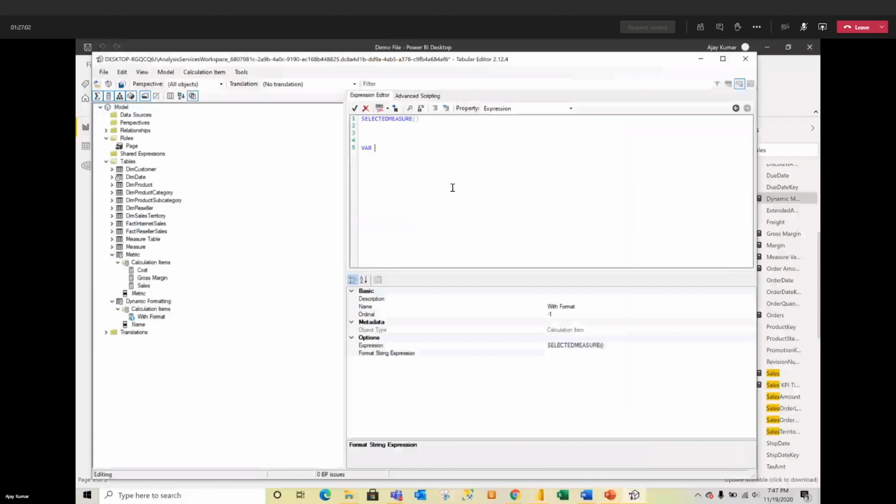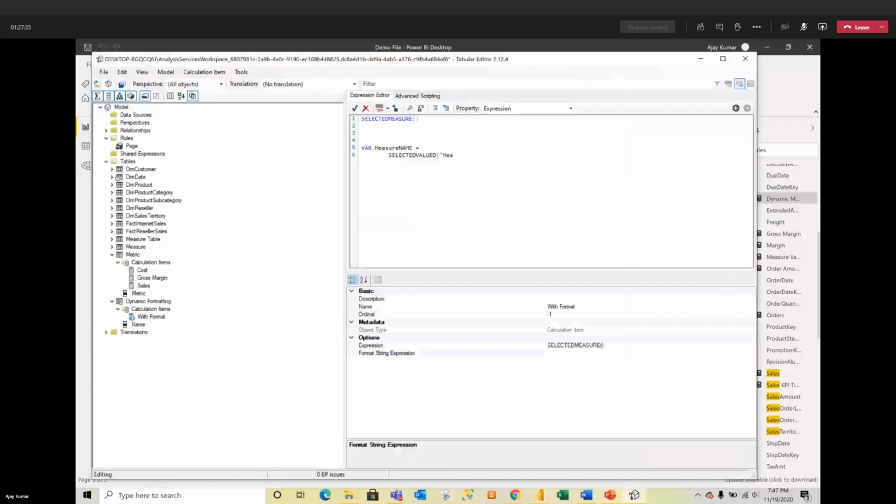What we have to do, very first, is create a variable, and we are going to give it the name measure name. Once we have this variable, again we have to select a value because it's going to correspond to the selected measure in our table. So let's say selected value. Please make sure you write it correctly, otherwise it's not going to work. And then my measure is coming from my measure table, so I need to make sure my table name is correct.